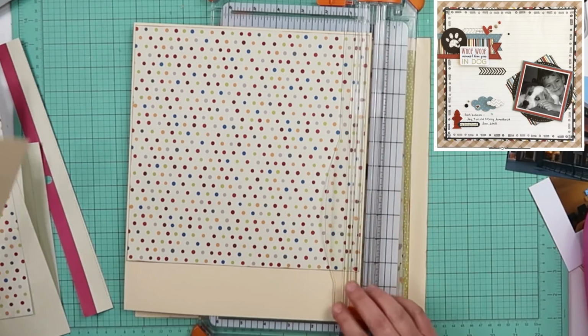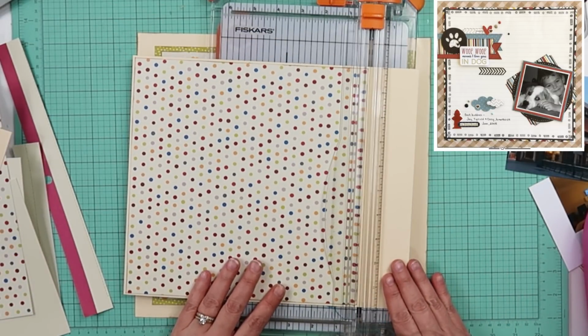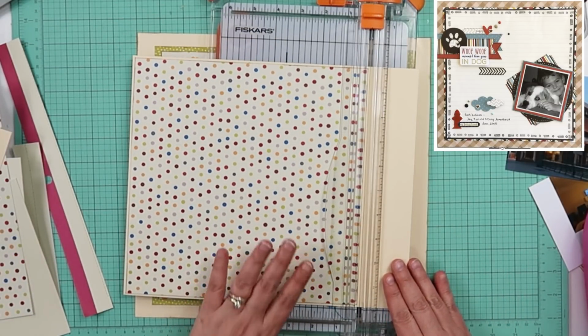So cut that like that. Put this like this.